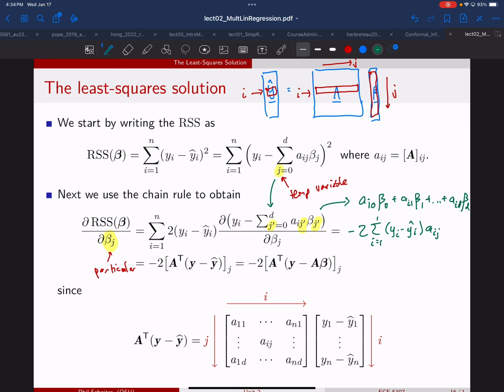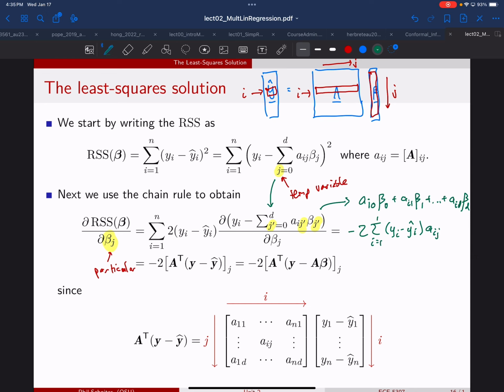Question? So how I should understand why you change from j to j prime is that j is just all the data entries in row i, from 0 to d, but j prime is that specific entry in that row. It's swapped. So you have the right explanation, but j and j prime were swapped.